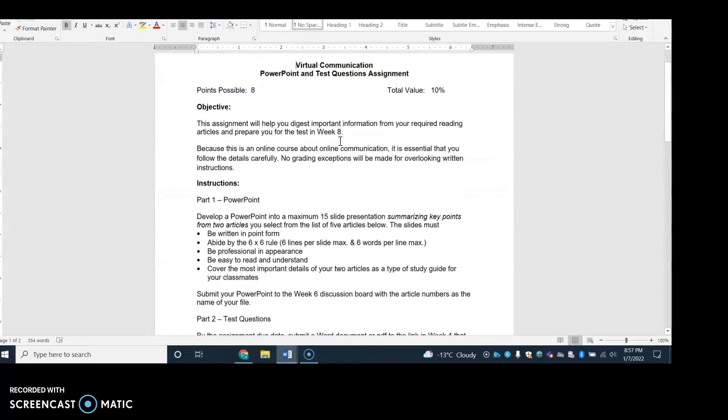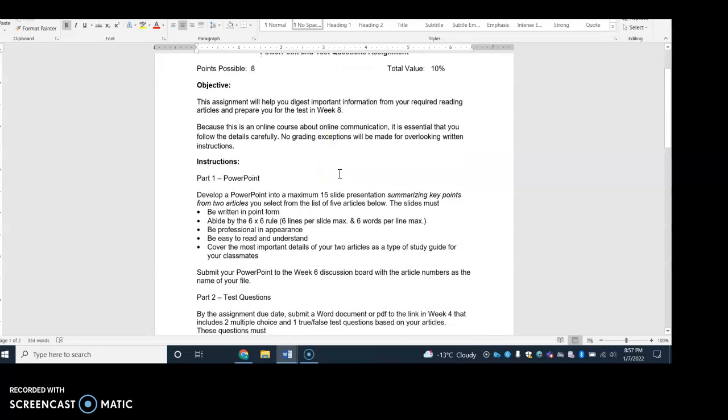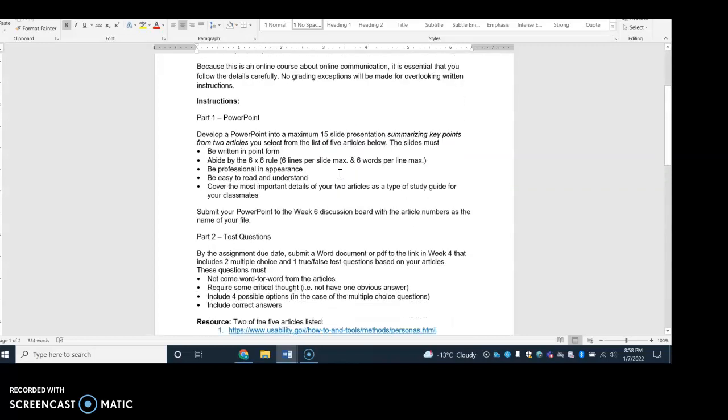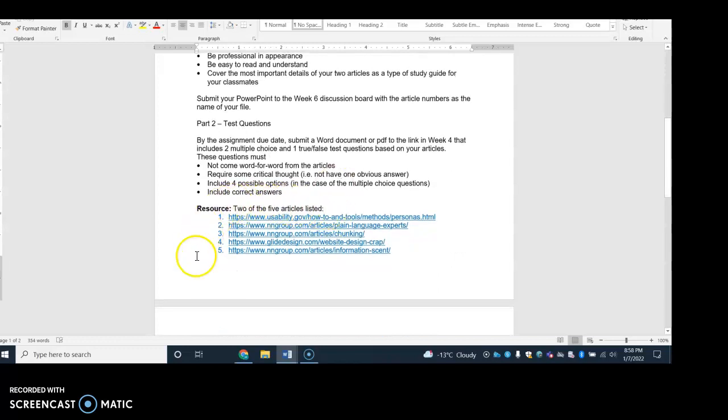All right, this is worth 10% of your grade total, 5% for the PowerPoint and 5% for the questions that you come up with. So my plan is for you to review all 5 of the articles listed here. None of them is very long. They are all relevant to the work that you're going to be doing. If you don't have time to read all 5, you will have to engage with 2 of them this week, okay? And you can just control click to open each of them.